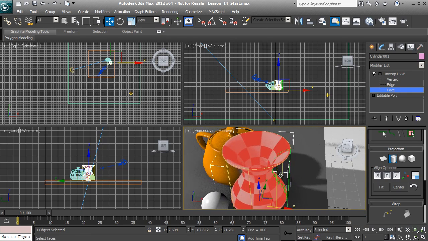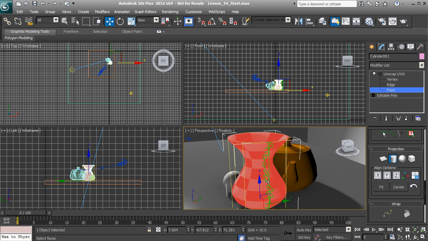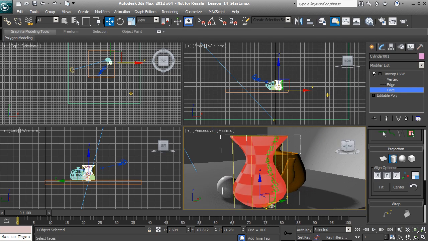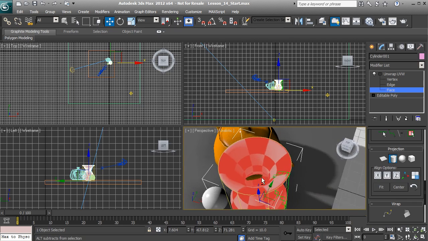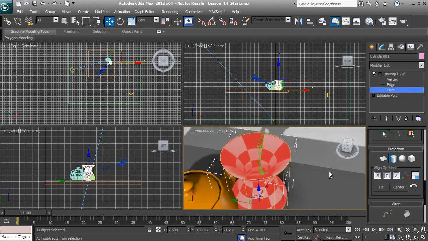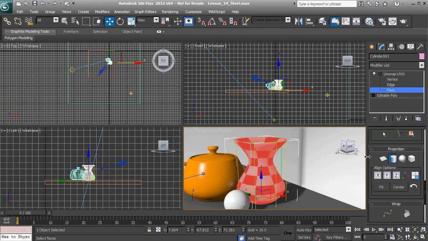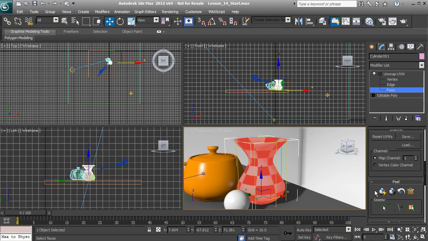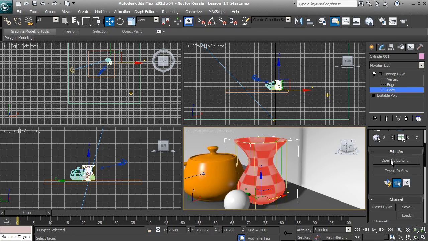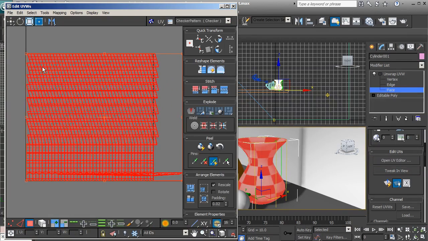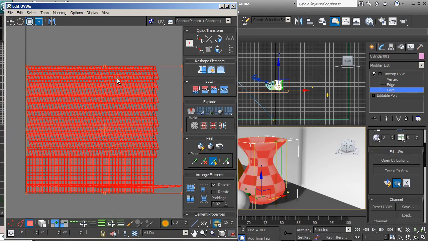Now, you'll also notice that we have this green seam, and this is where our geometry, or our UVW, is being cut to be laid out flat in our UVW editor. So let's go back to that. Let's scroll up to the top and let's go to Open UVW Editor. And now you'll see that this geometry has been laid out nice and flat. We don't have any of that weird twisting geometry going out.